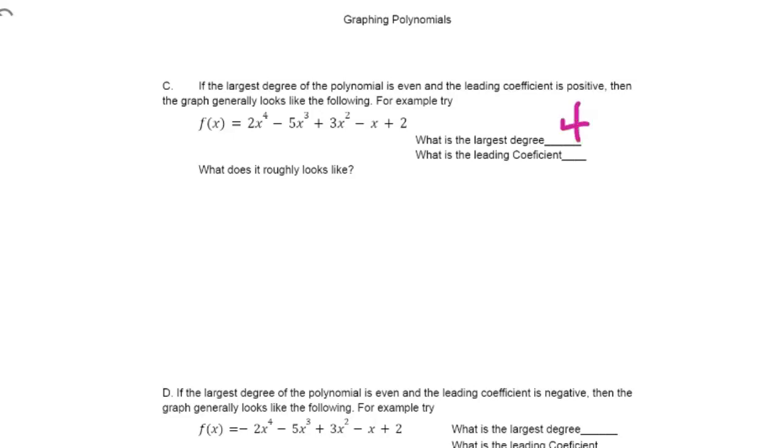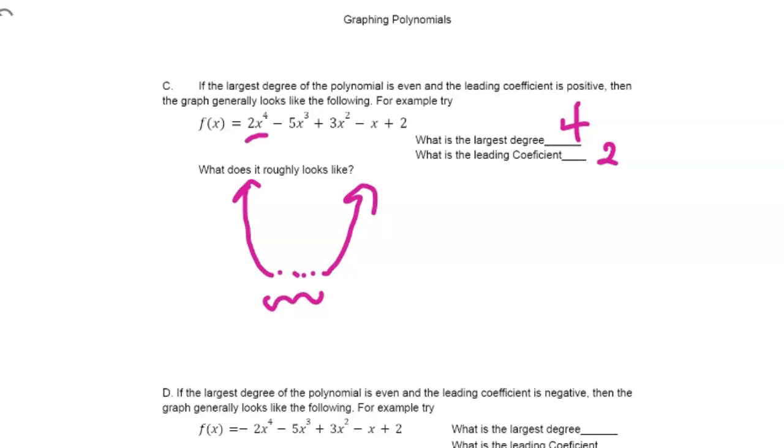So we have a fourth degree here. And then your leading coefficient is a 2, so it's positive. And so when it does that, it generally looks like this. And it'll be dotted here, and then it'll exit this way. So just based off the front number, if your leading coefficient is positive and your largest degree is even, it's going to look like that, where this middle part, we're really not sure what's happening, but our two ends come from above and leave going up. So it's kind of like a happy face.